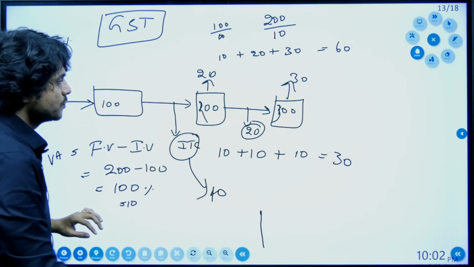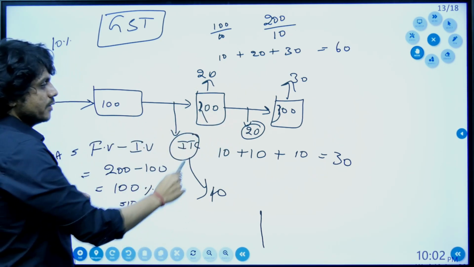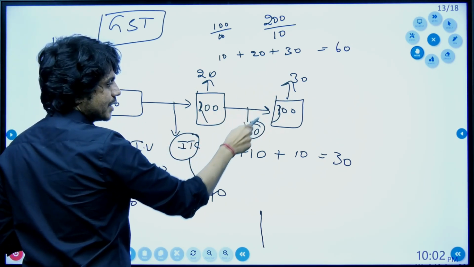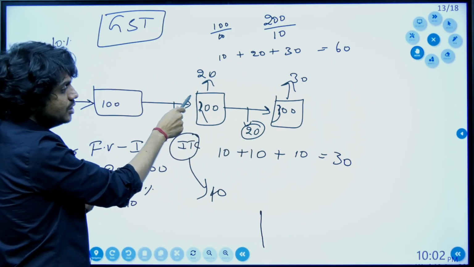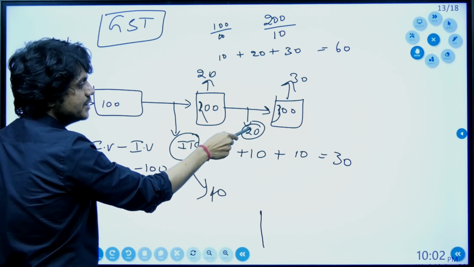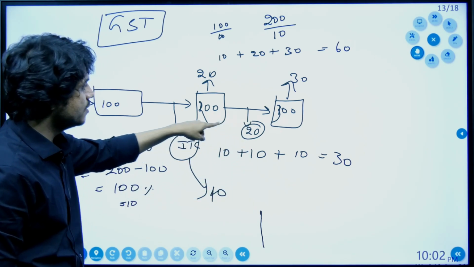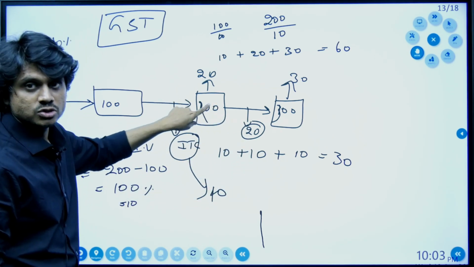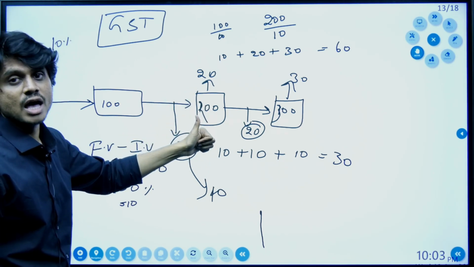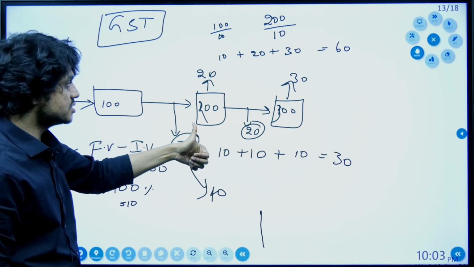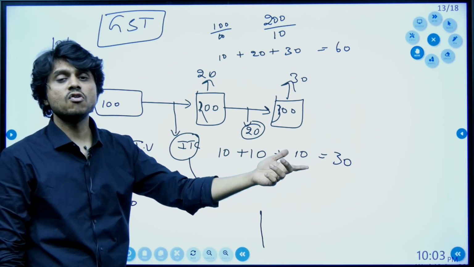Now if you observe, this person is going through this entire supply chain. Now if this person has to get his input tax credit of 20 rupees, he has to get a bill from him. Only then he can show to the government that I have already paid tax of 20 rupees on this 200 rupees, you give it back to me. So he will ask for a bill from this particular person. Because of this, when you have to generate the bill, formalization of your economy is happening. Okay, so that's the reason your economy will turn from the informal economy to the formal economy.